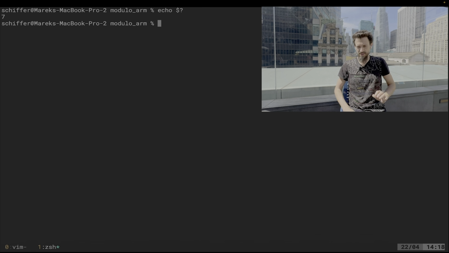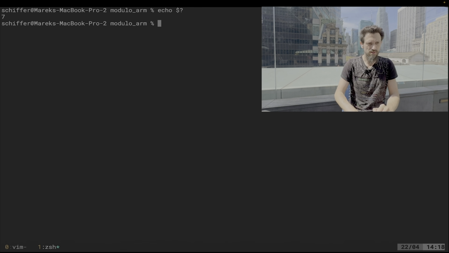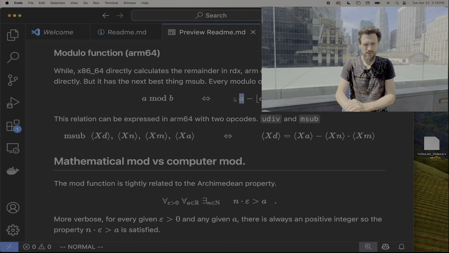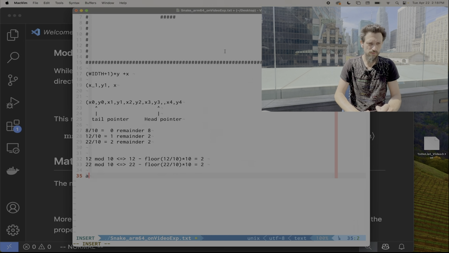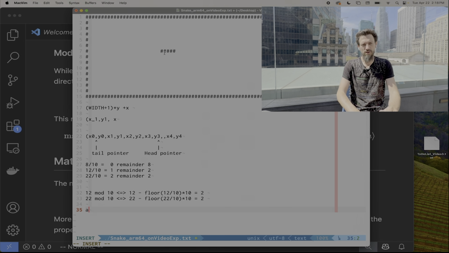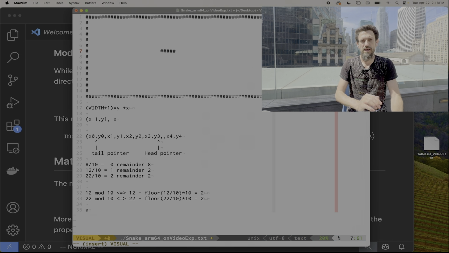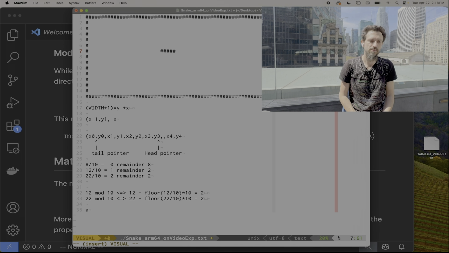So that's that, and that's one thing that's important but not the real issue. Because if you remember what we want to do and why we are interested in the mod function, it's because if we are at the end of the playing field, we want to wrap back to the beginning.